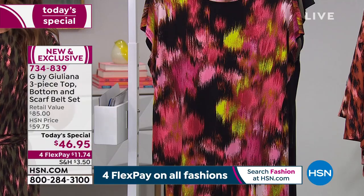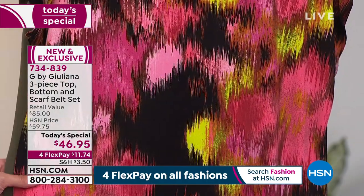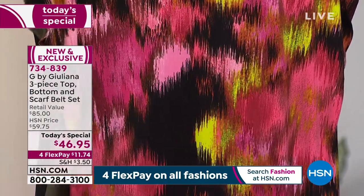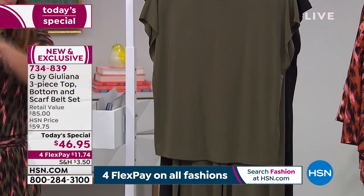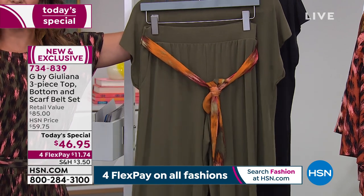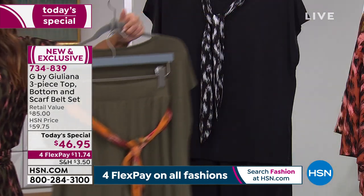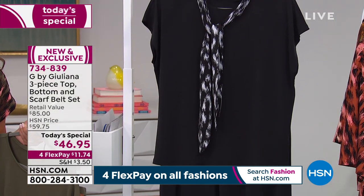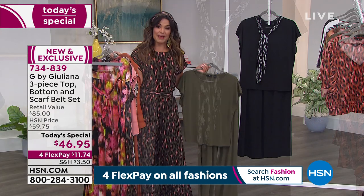The Black Floral is gorgeous — an abstract floral print with bright fun neons, pinks, reds, browns, and blacks. Then we have two fantastic solids. This is called Olive Night — a solid olive green — with the sash featuring little pops of orange and green. And if you want a little black dress, now you've got a little black jumpsuit with the solid black option, which comes with a black and white leopard print sash.